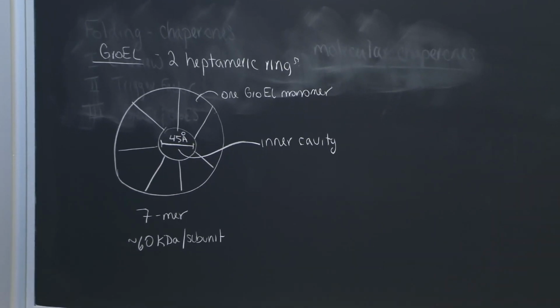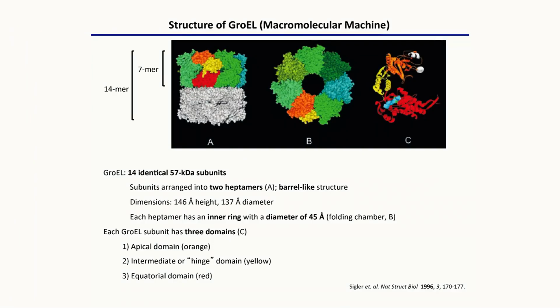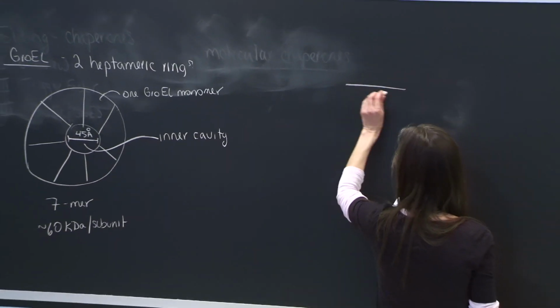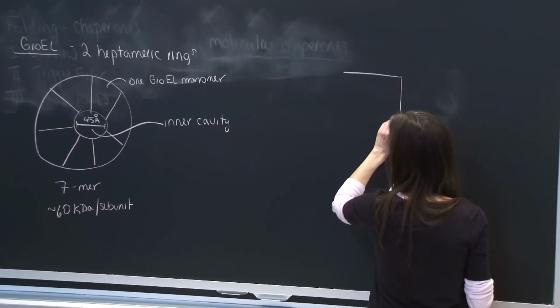And so if we take a look in this structural depiction here in the middle, this is the top view. Okay, and the different subunits have been color-coded. They're all the same polypeptide. They're just differentiating them here so it's easy to see each one. And here's that inner cavity. Okay. If we look at the side view again, we need to consider a little more detail.